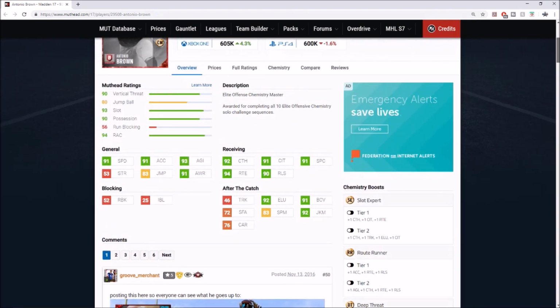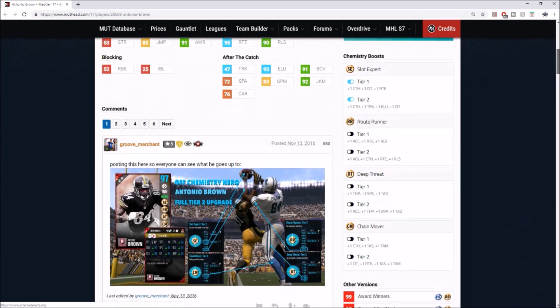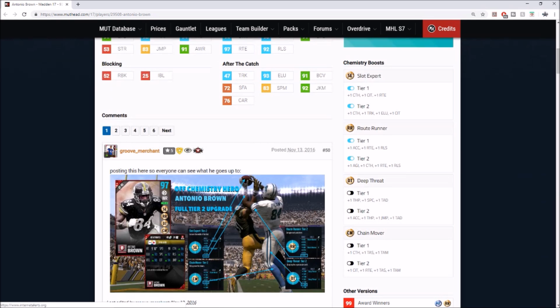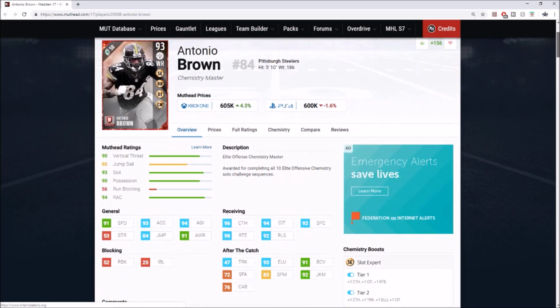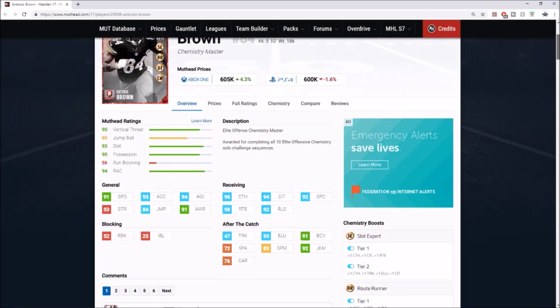He had ridiculous ability, like if you powered him up, right? If we go ahead and add tier 2 to every single chem, because I know that you could here, Deep Threat, Route Runner, and Chain Mover. You guys see here, if you can get him all the way tiered up, this card was actually really good. 93 speed, 94 agility, 96 catching, 94 catch in traffic, 92 spectacular catch with a 98 route running, and a 92 release with 91 speed. Why do I feel like you could chem up even more than tier 2? For some reason, no, maybe tier 2 was actually the max in Madden 17.